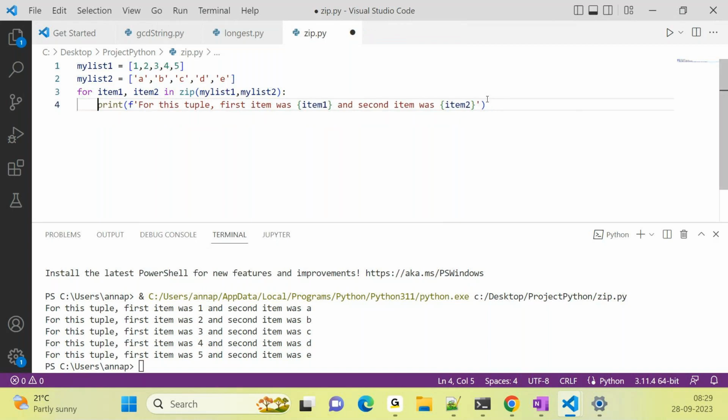I'll print it outside the for loop, otherwise every time it will print zip.